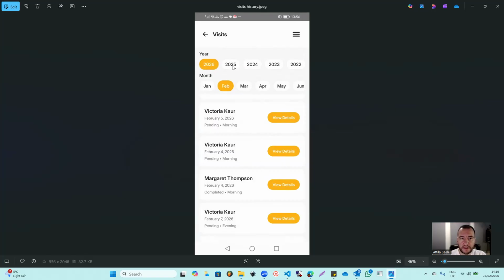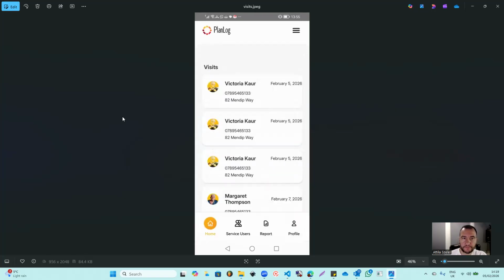And you can see they can filter by year or by month. Visits, actually, this is the one on the home page. So when they open the app, they are taken to the home page, and the first thing they see is this visits. So they can see all the visits they have on that day.